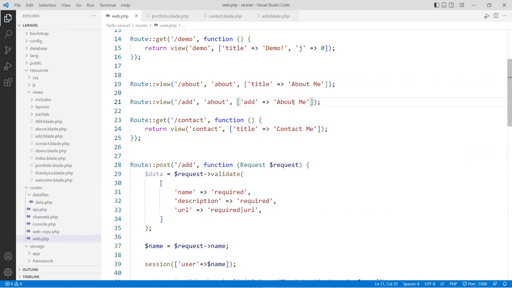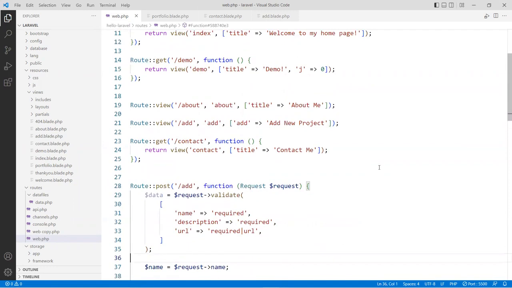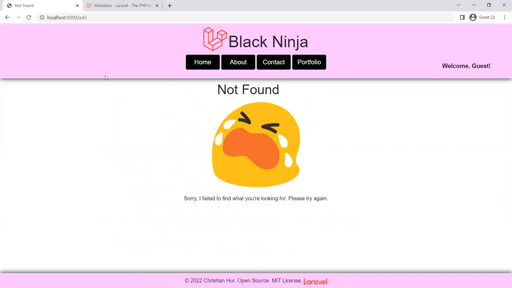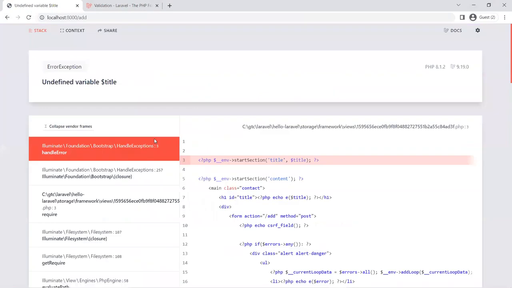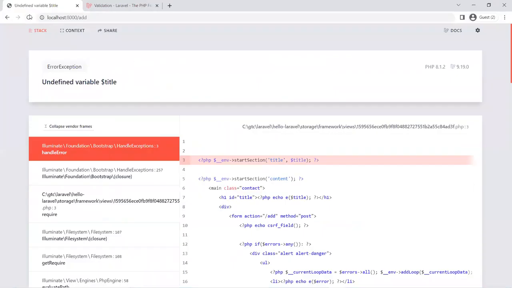So we go to add and say add new project. Should be the add. Okay, and then down here, just to make sure we go to the, yeah, we'll do that later for now. All right, so let's go and see if the form loads. Refresh. Title, yeah, I didn't include that. Let's see, the title for the add. Yep, need to include here. Not add, should say title, wrong place. All right, that should do it.